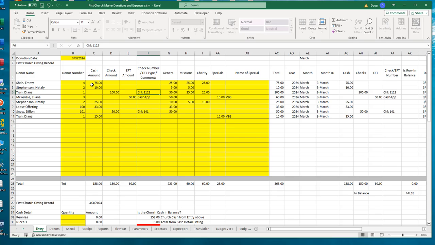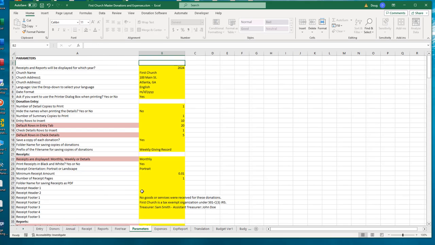All right, so once we know the total amount given, now we get to specify what the distribution is into the various donation categories that we are supporting. So in this sample church, we have 3 categories. Now, there's only 3 displayed here, but the software allows up to 20 different categories. And what I've done is I've actually provided quite a few different parameters, the ways that you can adjust how the software works for your church.